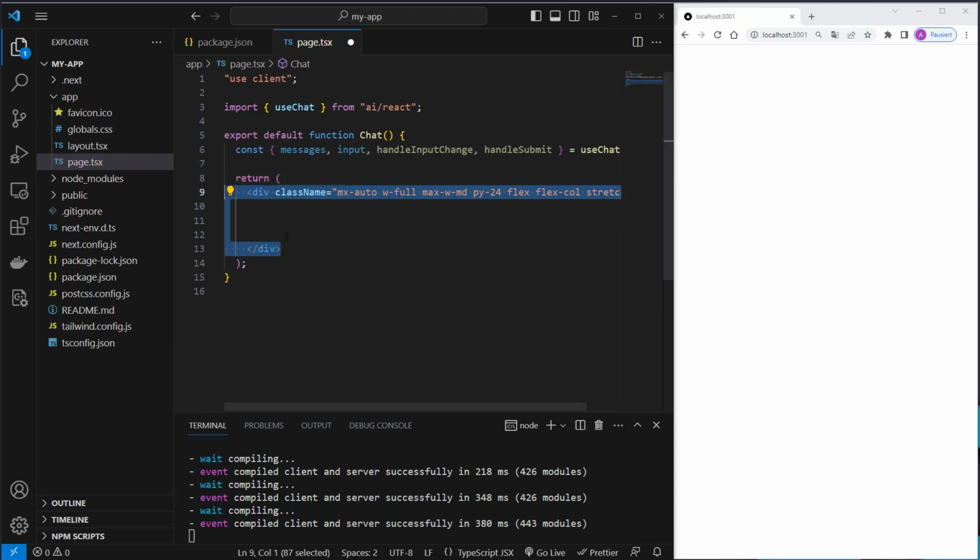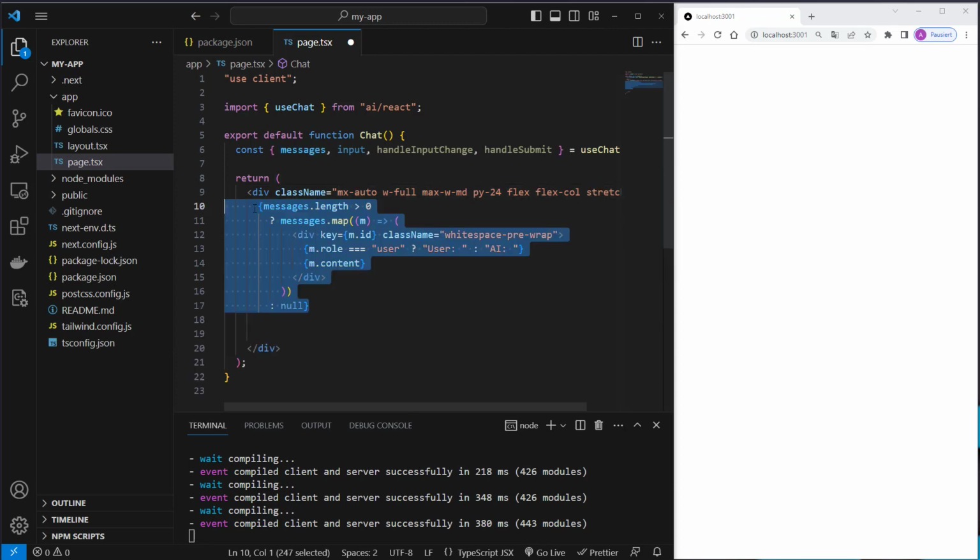So we first create a wrapper div with some Tailwind classes, just to make it a little bit nicer. And then we will create a ternary operator and check if the messages array has got a length larger than 0. So if that's the case, we want to iterate over the whole messages array and then create a new div for each message.